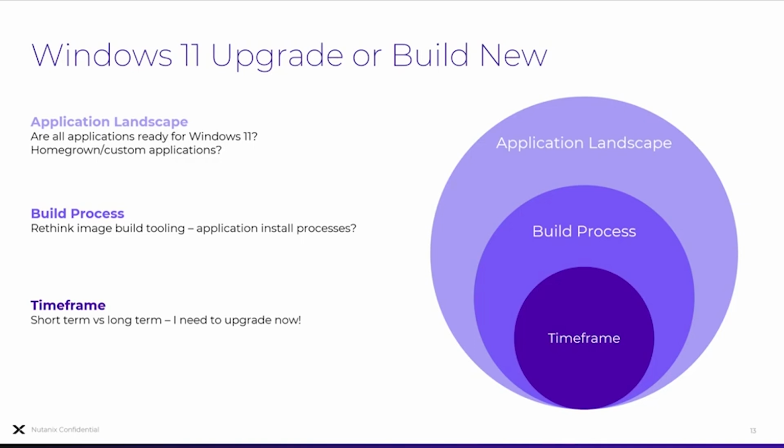So as you go through this, this is a perfect time to look through all of those processes and find ways that maybe we can make an investment now, with a little bit more upfront cost, but over the long term sets us up for success, so that the next time the next Windows upgrade comes around, we really don't even have to think about this. It's just updating a process and saying, all right, we were Windows 11 yesterday, and today we're whatever version we're going to come up with next.